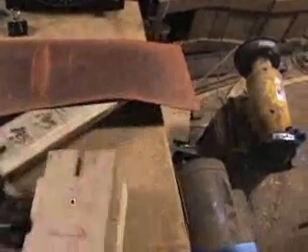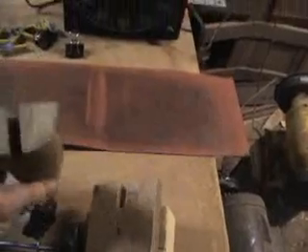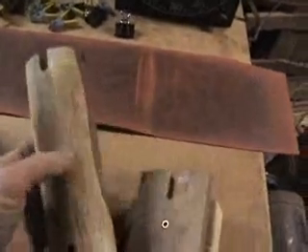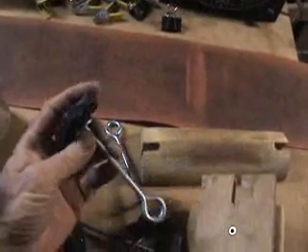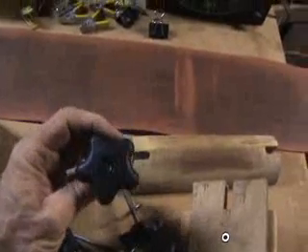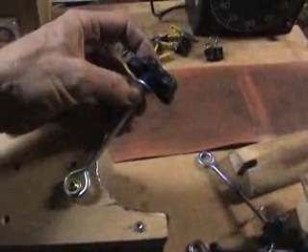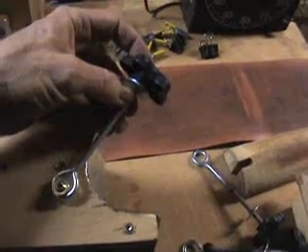I'll use two cauls. Here's my waist caul that will go on like so. And here's my cutaway caul — it's a little asymmetrical, with a looser bend at one end and a tighter bend on the other because I use a compound cutaway that slopes a little bit. I use eye bolts with knobs that screw right through to hold the cauls down, fitting onto screws for the waist caul and the cutaway caul.